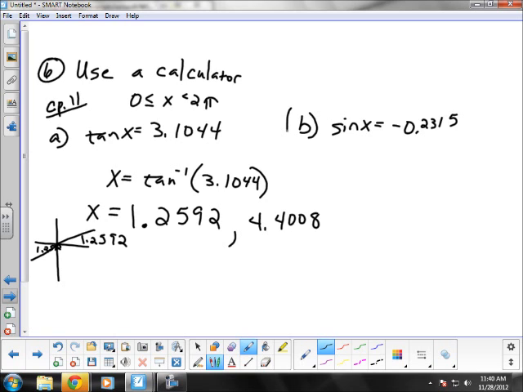Now, this is the part that you have got to remember, where those arc functions are defined. Sine is, all of them are defined in the first quadrant. So if you've got a positive argument, you're fine. This is going to give you the angle in the first quadrant. But this right here is a negative. So I need to know what quadrant is my angle. When I get that angle, where's that quadrant going to be? So type this into your calculator and see what kind of an answer you get.